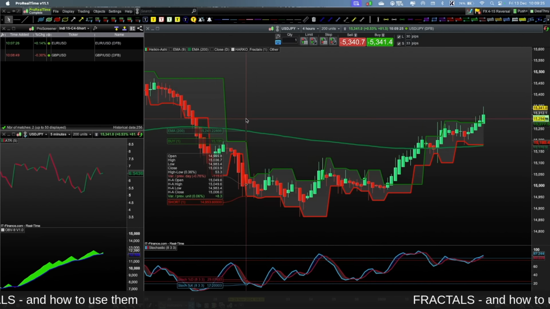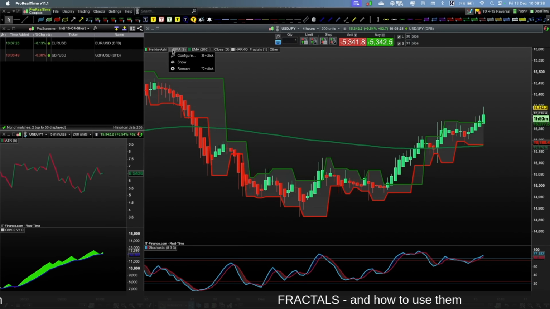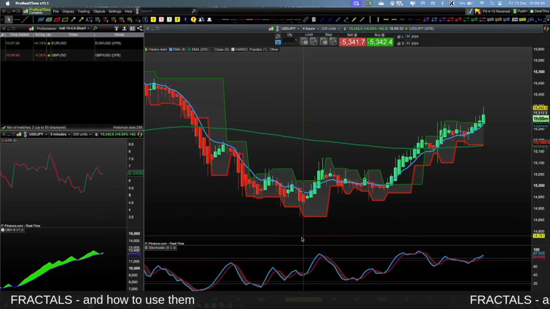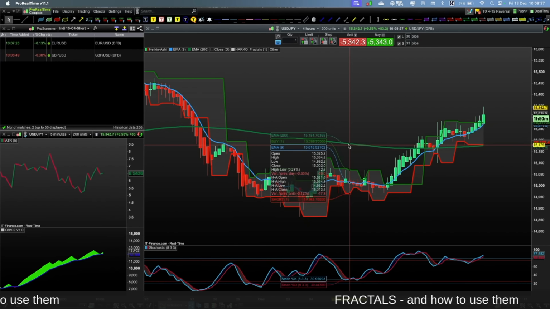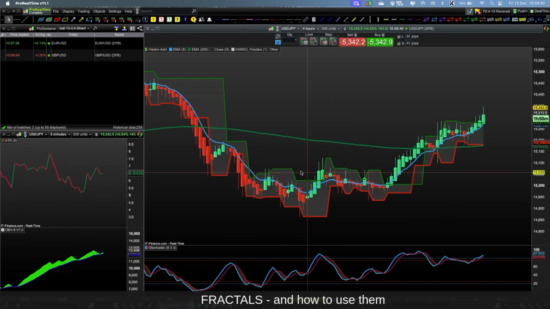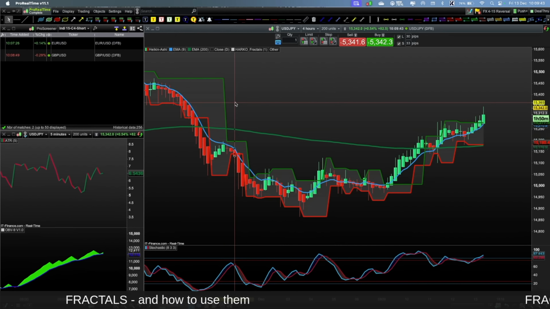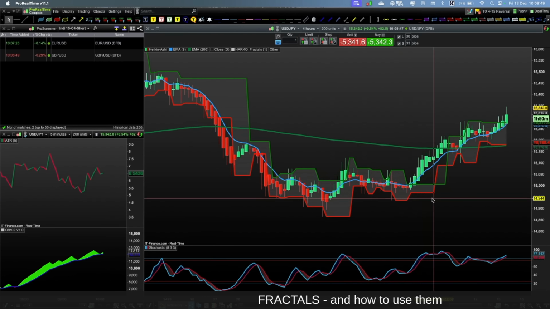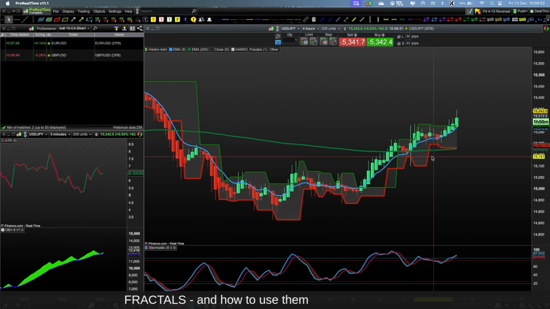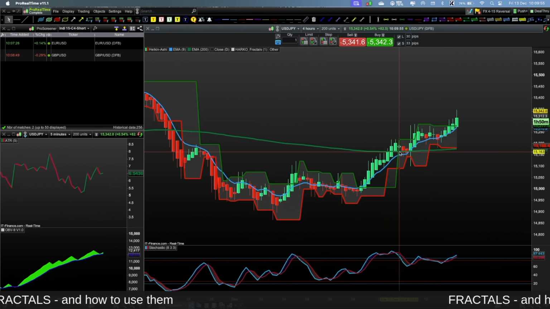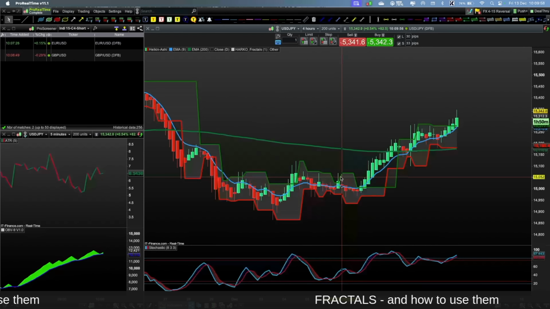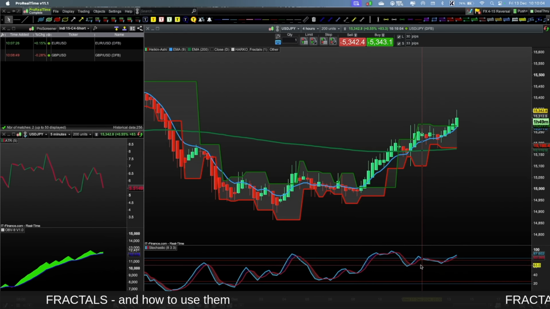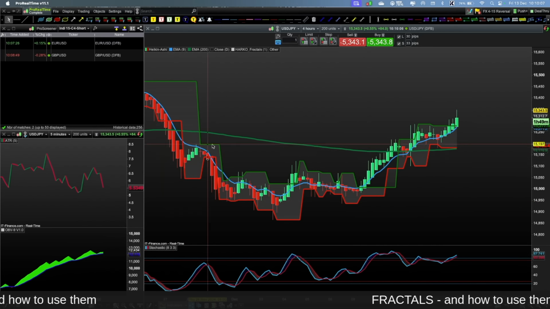I do use for entries in the smaller time frames the 9 EMA as well. The 9 EMA is definitely a friend. So overlay 9 EMA. So what we have here is a 200 EMA, a 4-hour guiding principle, telling us going long or short. And the 9 EMA is very closely tracking the actual price action. So really, if I'm going long in a perfect world, I would want to be trading above the 200 EMA on the 4 hours and be trading above the 9 EMA. If we can get both of them, that is the perfect storm kind of trade.